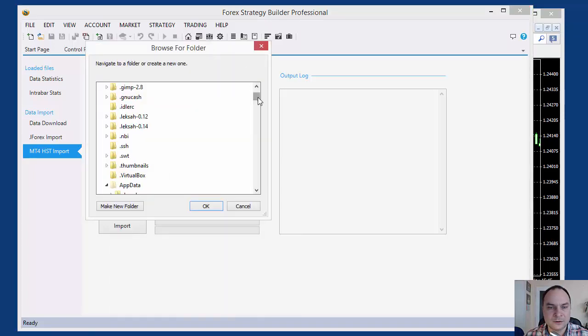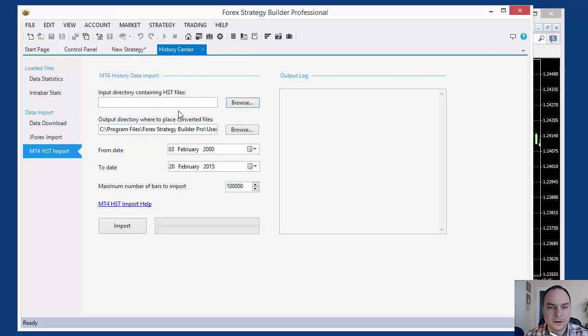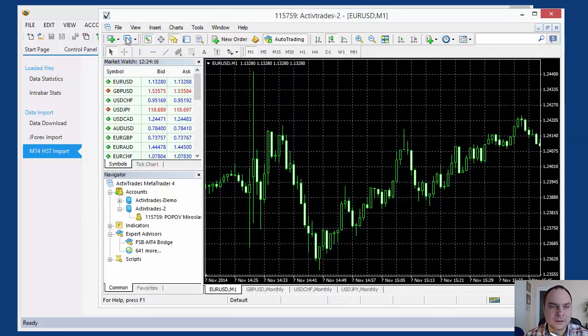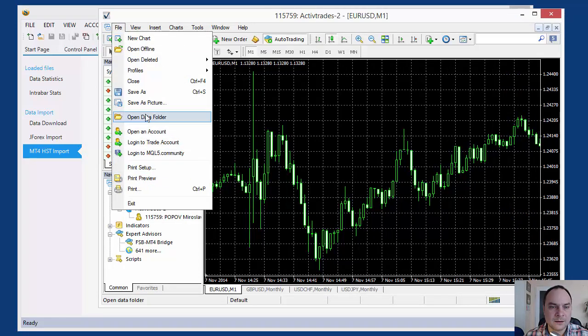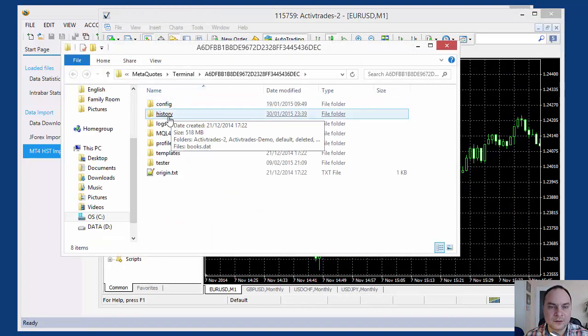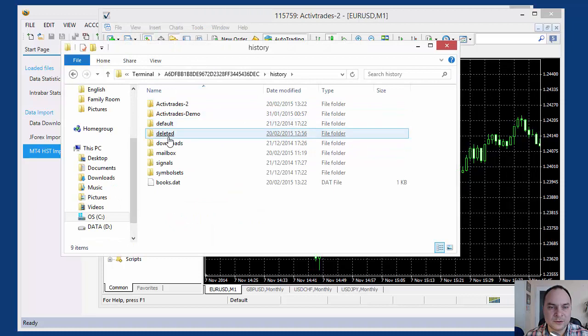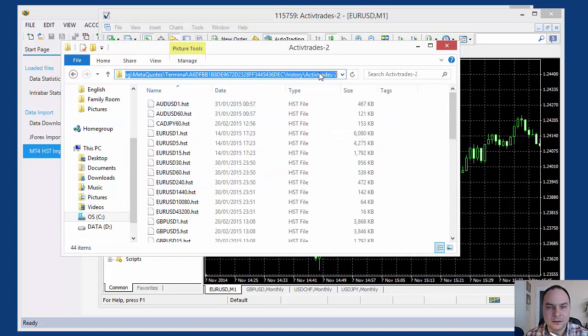Where is this folder? No, I will not use that. I go to File, Open Data Folder, History, okay, and I'll copy that path from here.